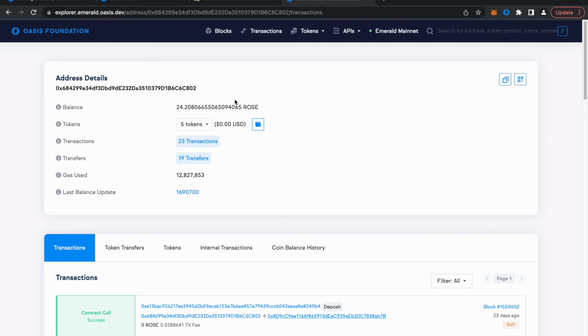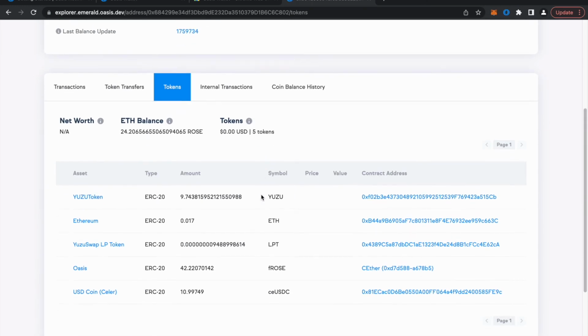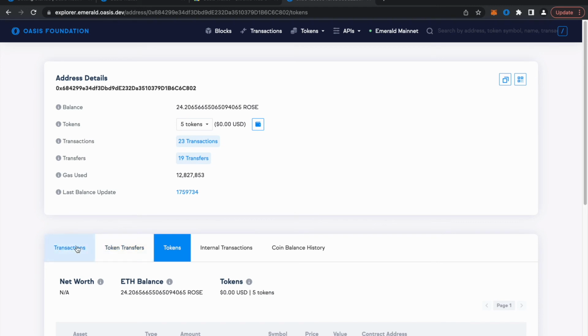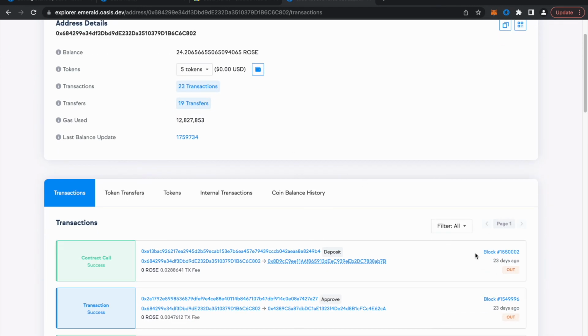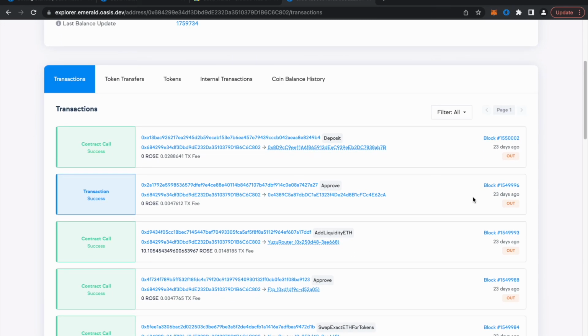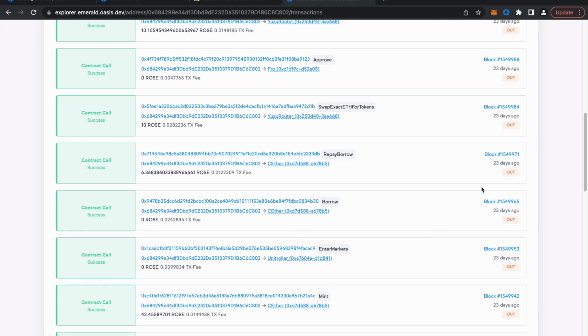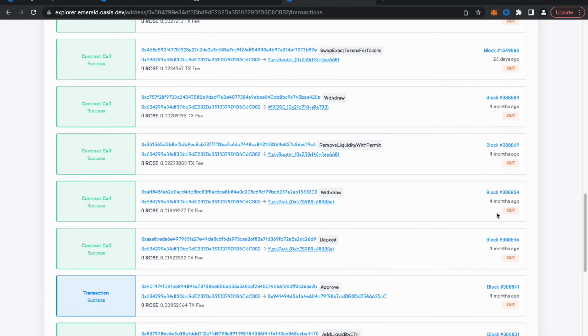So now you have the status of your address. You see the balance, 24.25 tokens. Okay. If you want to check the tokens, you can also check it here. Click tokens, and you see there's a list of tokens that this Ethereum compatible address holds on Emerald. Okay. That's pretty cool. And if you want to check the history, I will go to transactions, and you see I did some transaction 23 days ago. So yeah, that's my demo account, and you can see when I was actually active, what I was doing, and so on, right?